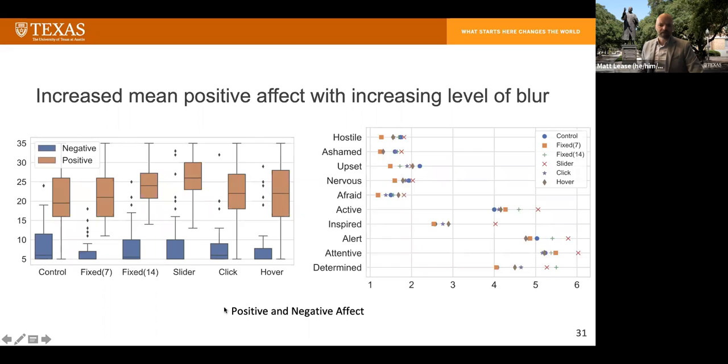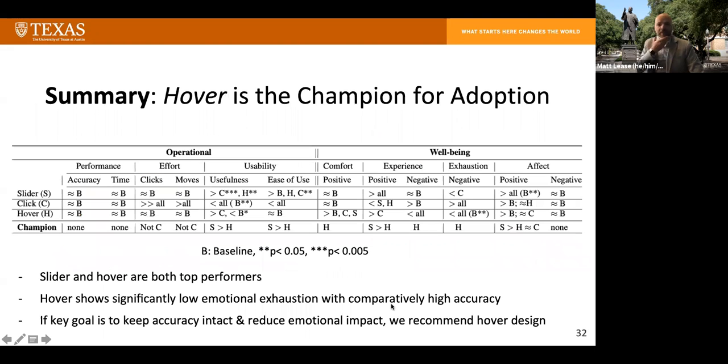I think these are the last 2 general ones. So positive affect, let's see. Here's our control, negative in blue, positive in, I guess this is a dark orange. And again, slider seems to be the one that shows the greatest difference here. Click and hover both really minimize negative relative to control, and you can see hover and click also both have a higher median. And just for time, I'm going to skip the last one.